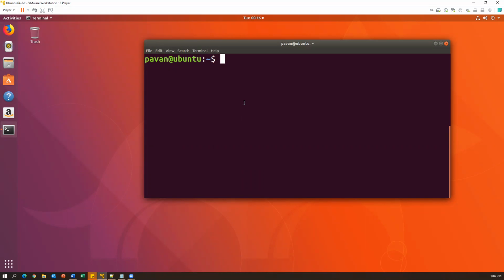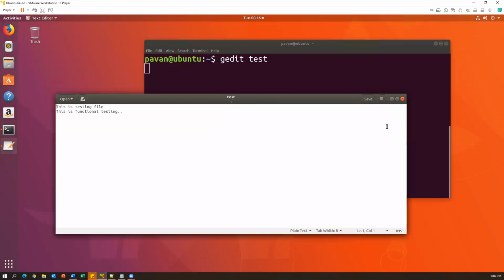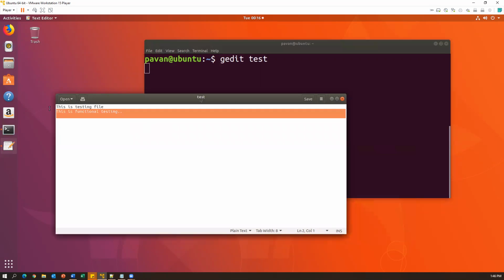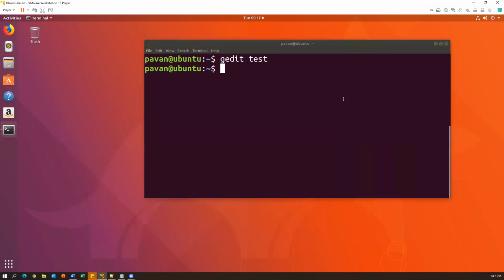If you want to create a file, or write the data, or update the data, or whatever changes you want to make in the file, I can simply use one command called gedit, and specify the name of the file you want to create or modify, and it will open the editor like this. In this you can write whatever you want. You can use Ctrl+C, Ctrl+V and make modifications. It is very simple and easy. After doing all the actions, you can save the file and close this window, and changes are updated. It is very straightforward if you have a UI.